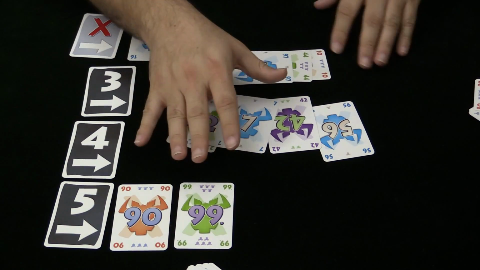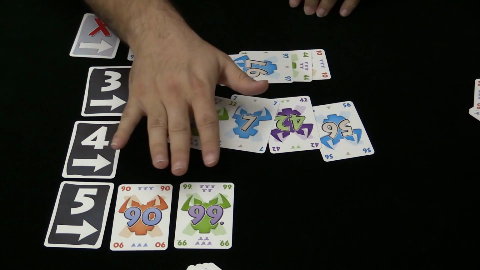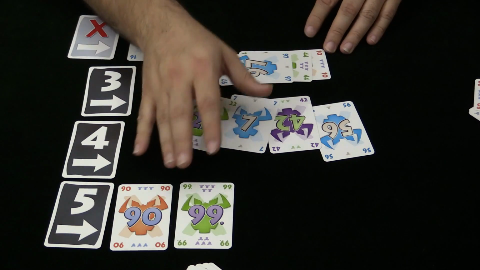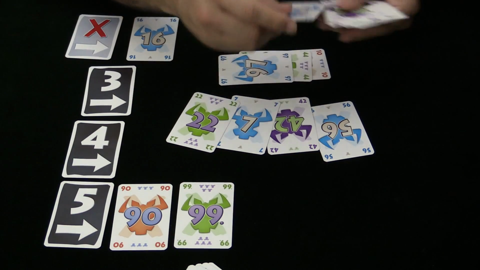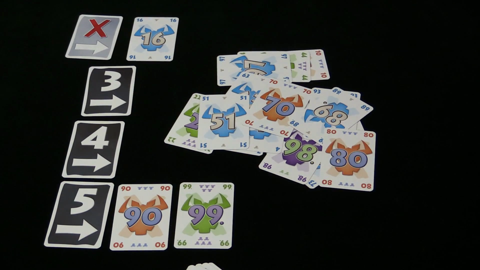So, that's it. Once that has happened, you write down the score, you shuffle all this up, you play one more time through it, which is fairly quick, and add up the scores from both those rounds. Whoever has the lowest score combining both of the rounds is going to be the winner of X Nimmt. And that's how you play.